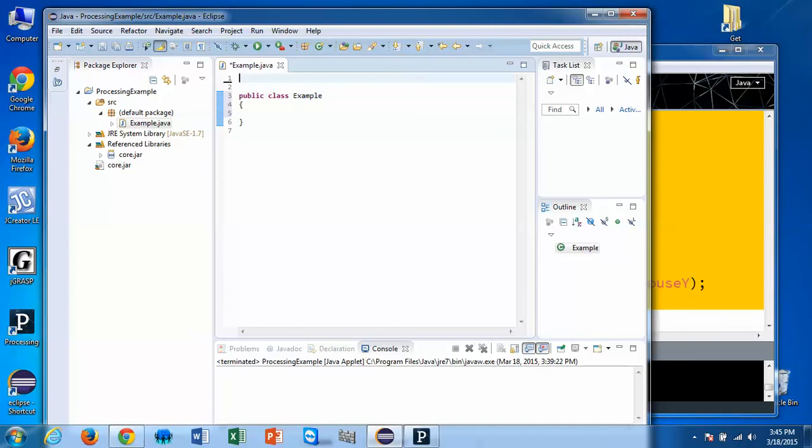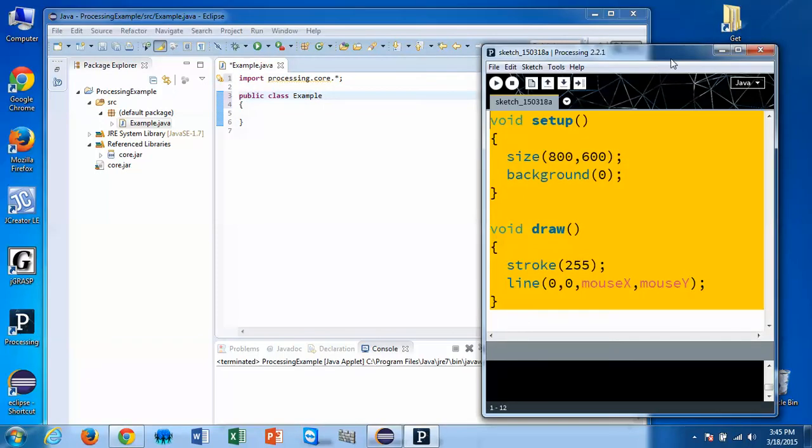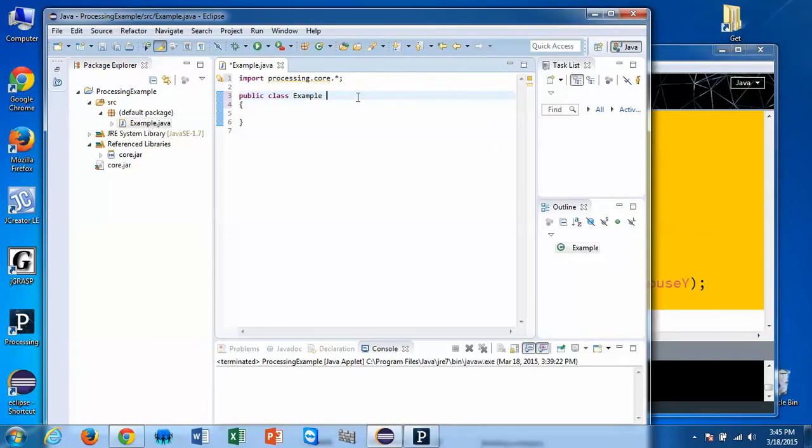The critical import is importing that core library, so import processing.core.*. And if you remember during our discussion, what you're really writing in this Processing sketch is the guts of a PApplet. So that just means we need to extend, extends PApplet.